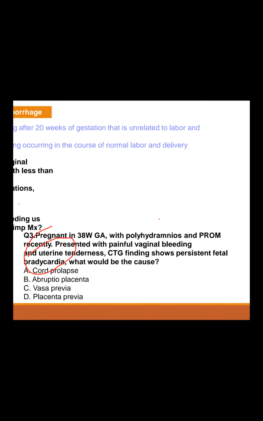In exam, if they give the same scenario, their explanation is abruptio, and on my side, this is the MOS exam recall. You may think cord prolapse is due to the bradycardia, but the painful bleeding is due to the abruptio. Here is a high-yield point: bradycardia is a complication of the abruptio. So I have to mark abruptio placenta first, which causes bradycardia. Clear? Yes, ma'am. Don't forget it.